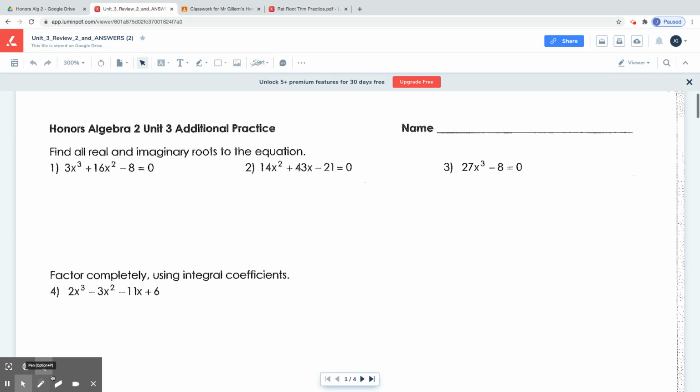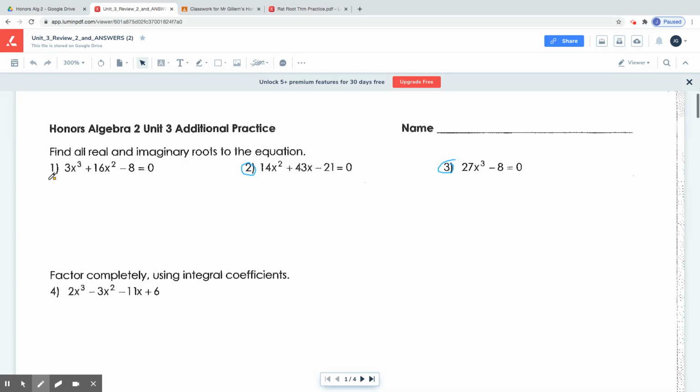All right. So for these first three problems, it says find all real and imaginary roots to the equation. Now it doesn't say you have to use synthetic division in order to do it. In fact, we will not have to do it for number two or for number three, right? Because first I would look to see, is there any way I can factor this normally? Well, this is a cube and I can't do grouping. So the only thing I can do is to use the rational root theorem and then see if I can find any zeros using synthetic division.